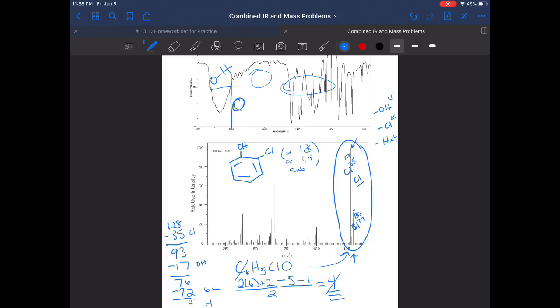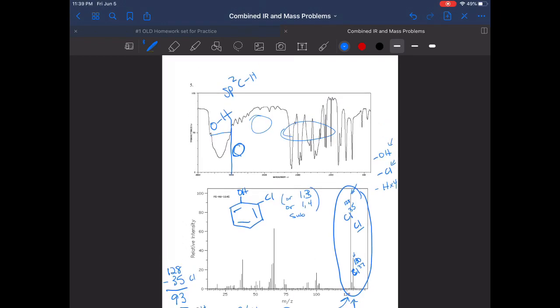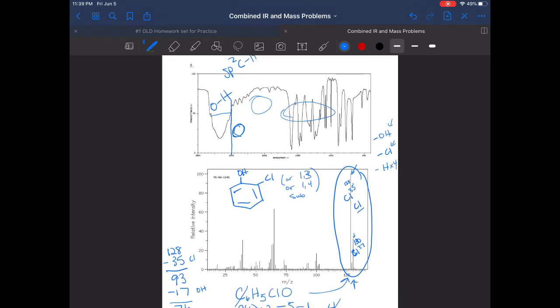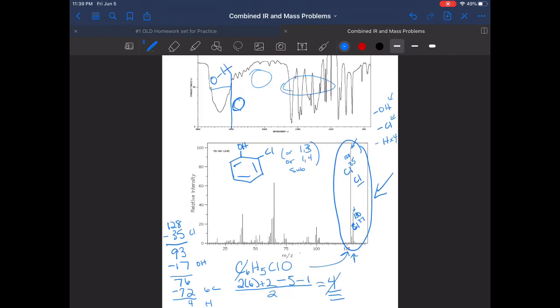And that is one way that I can use mass spec, right? So is just working through these problems. Don't get too frustrated if you don't get the perfect answer here. These are really just helpful in getting some experience, getting a little bit more comfortable looking at a mass spec. There are likely some fragments that could be useful to you in searching this. I have a feeling I don't see a benzene fragment, so I'm not sure that that would have jumped out at me. But from this, if you could identify that there was chlorine, if you could identify the chemical formula, then you are doing a great job here.